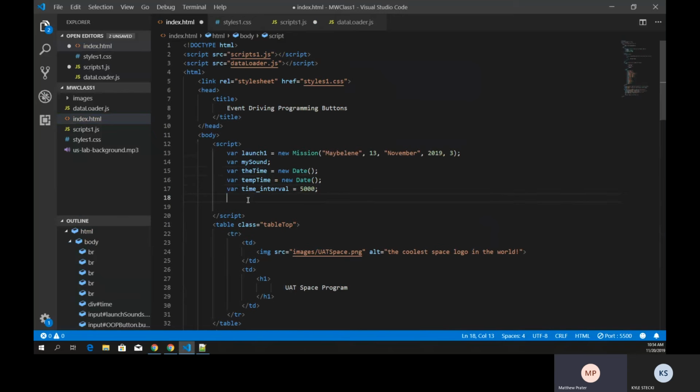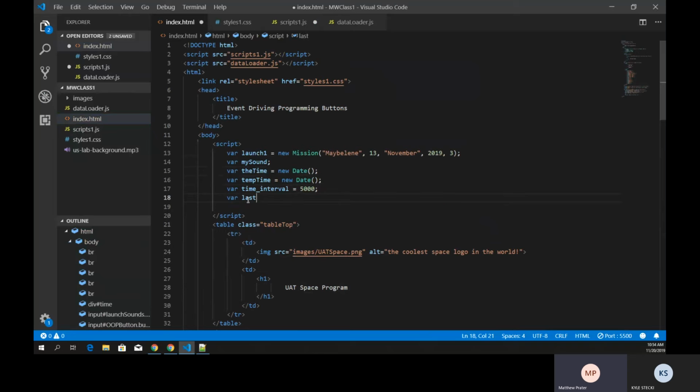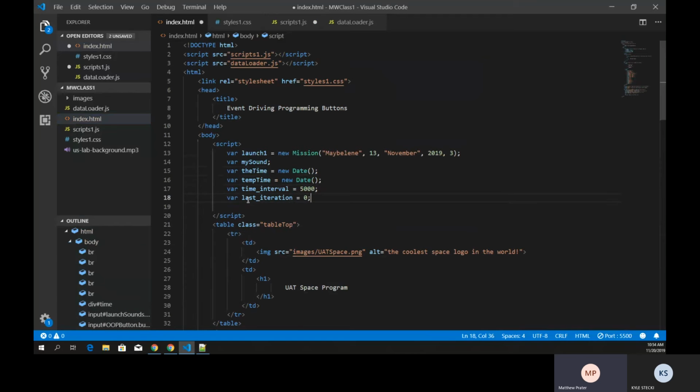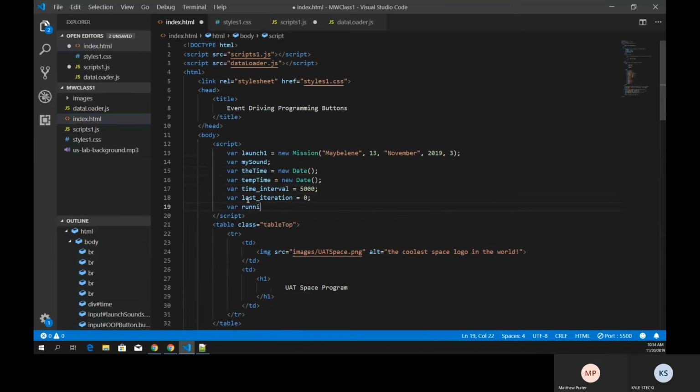Then we're also going to create a new variable called lastIteration. What that does is tell us what the last iteration was. When we start, it's going to be 0, and it's going to change as we go through. We're also going to create a variable called running, and we're going to say equals true.